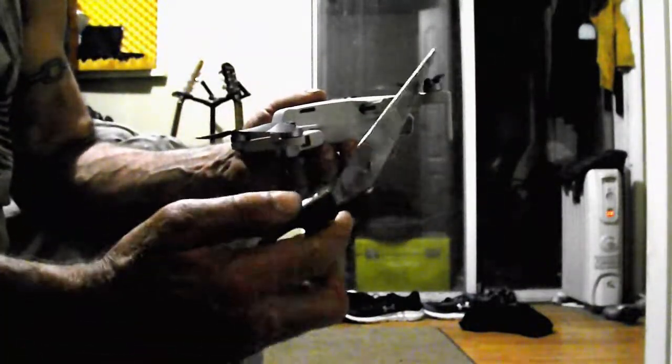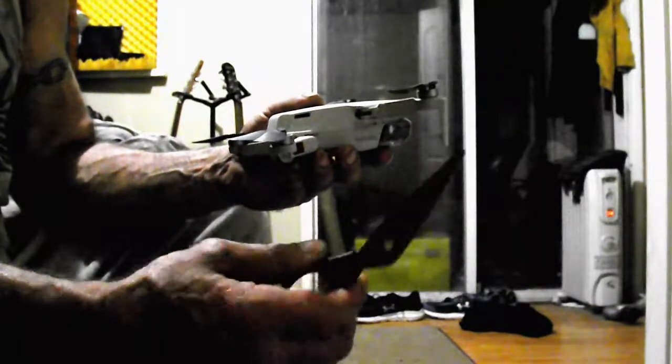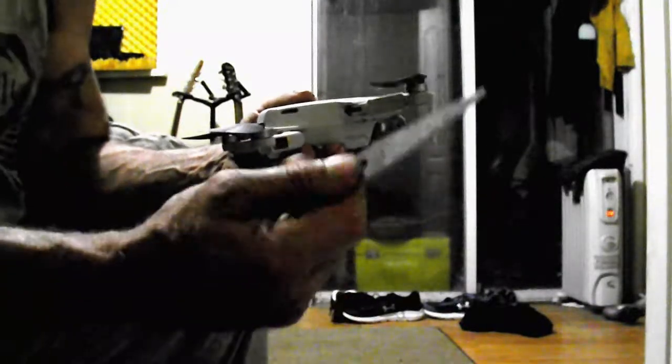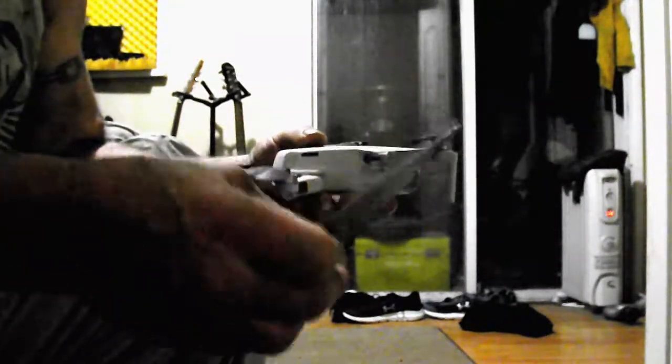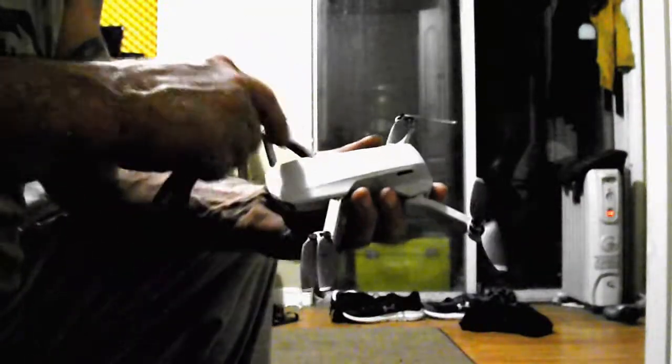Now what I've got here is one half of a pair of sharp scissors. You don't need to pull it apart like I did, it just was easy to do. So you can use a sharp knife or a sharp pair of scissors and just simply do this. Look for the sharp edges, make sure you've got the props out of the way, get the arms out of your way too. And just do this.